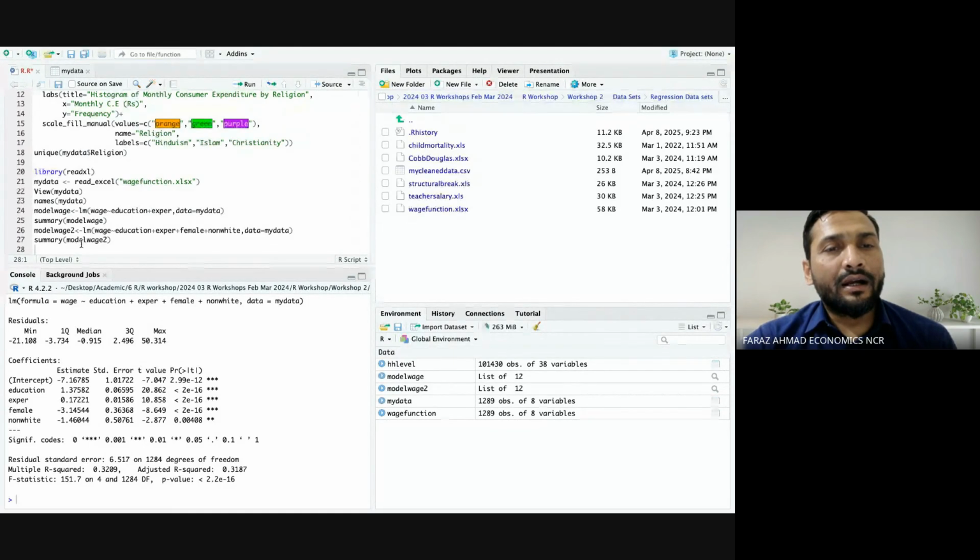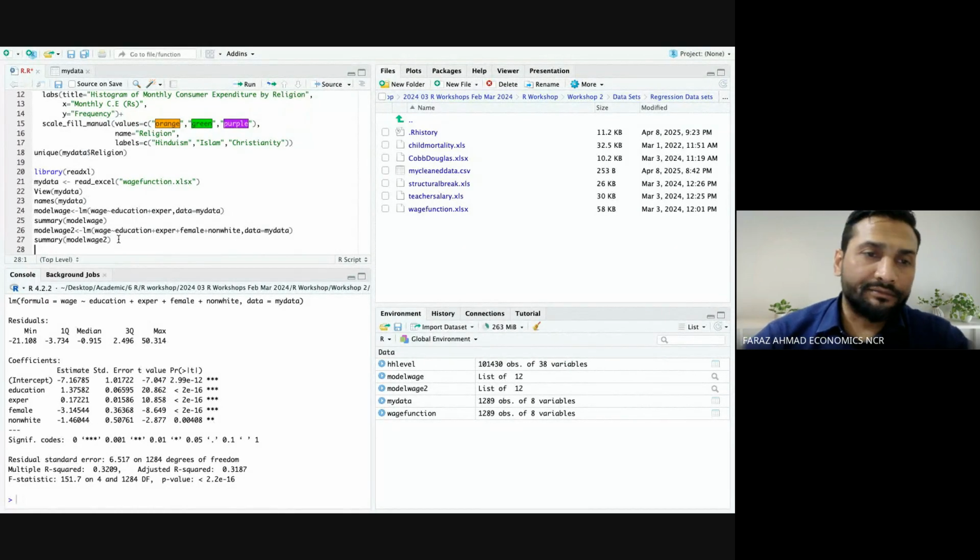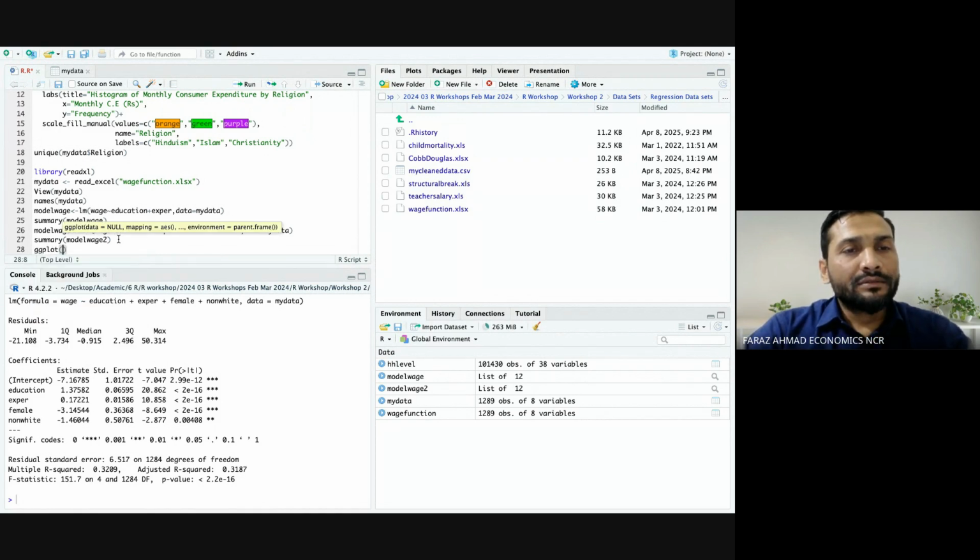Okay. Next thing is to show the line, right? For that, we have to use ggplot, and we will do wage and education.